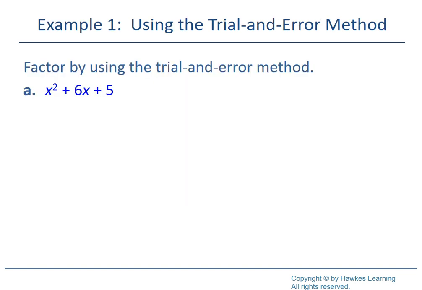So, for something like this, one was pretty straightforward. An a term here is, of course, a 1. So this is going to be a little bit easy. It's in standard form. There's no factor to take out. Two sets of parentheses. Our first term can only be an x and an x. 5 is prime, so 5 and 1. They're all positive, so we end up with this. We FOIL it, and it checks.